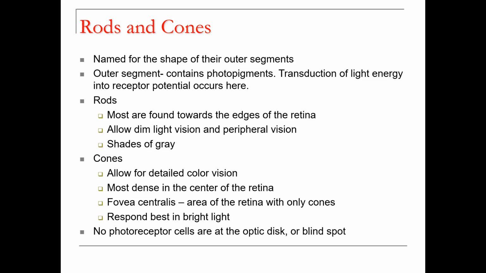And so light rays that strike there are not detected. And we've often experienced that. How often have you been driving and you see something and then you glance again and it's not there, or you look and there's nothing there and you look again and there's a car there. Because for that one split second you looked, the light rays of that car hit your blind spot. You didn't see it. And when you glance again, there it is. We've all experienced that. It's because of the light rays hitting the area we call the blind spot in the retina.